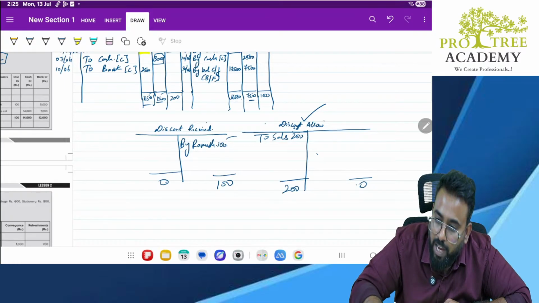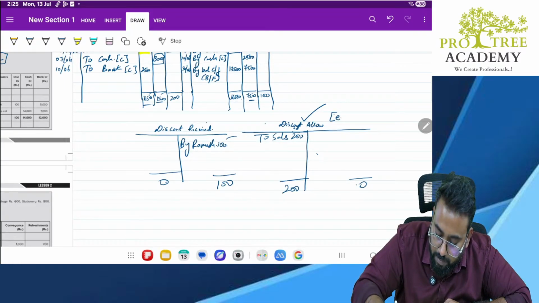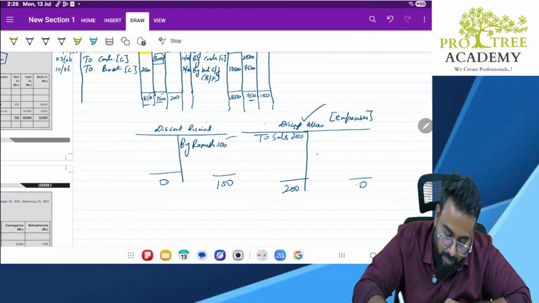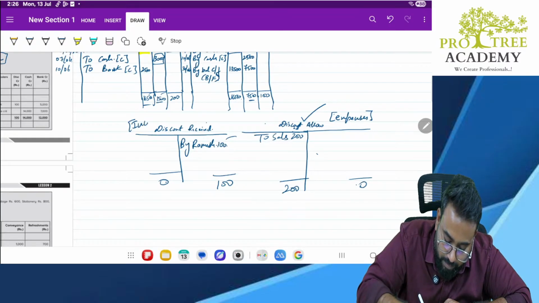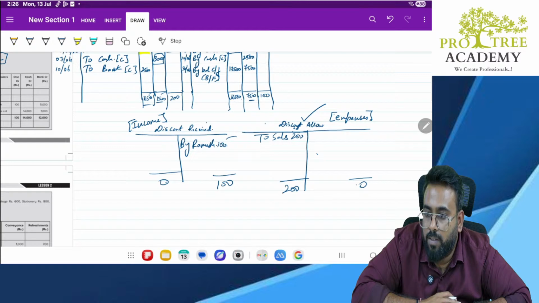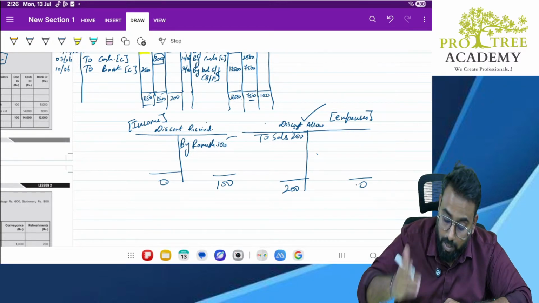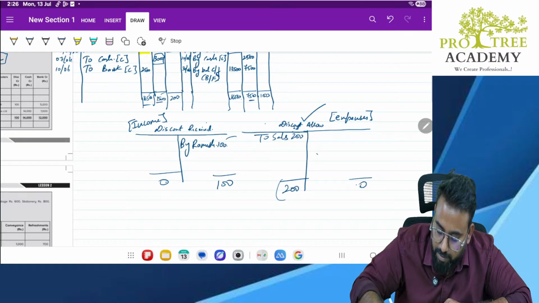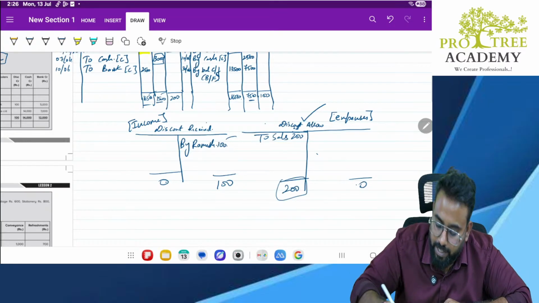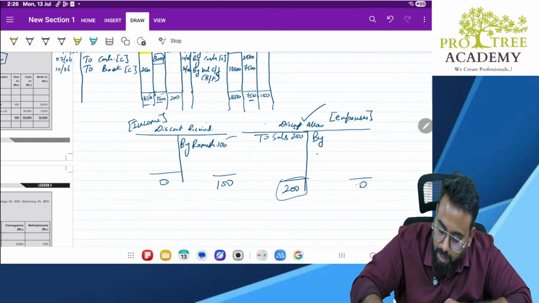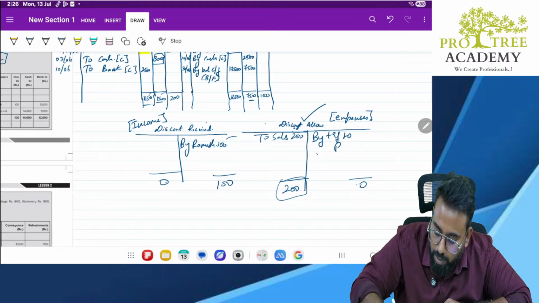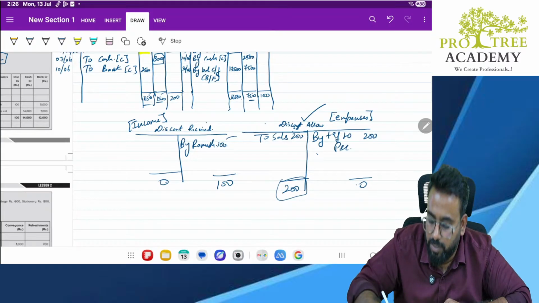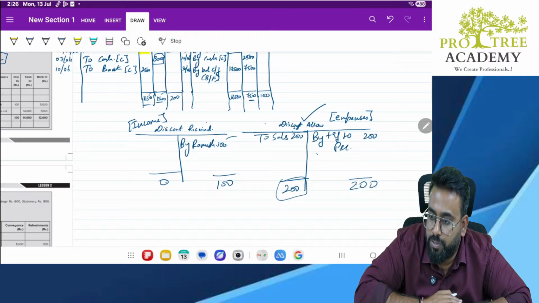Sir, this is discount allowed. Discount received is a... clear. Everybody is following? Any doubts in this? No doubts? Okay. Now, expense account should always have a debit balance. Are we having it? Yes. See here, debit total is higher than the credit total. So the balancing figure will come here by transfer to P&L 200. So here again the total gets matched.